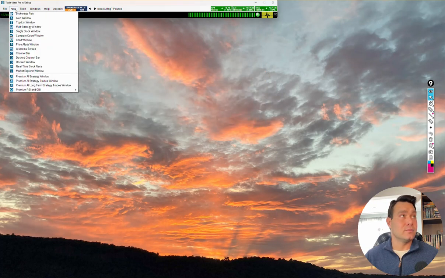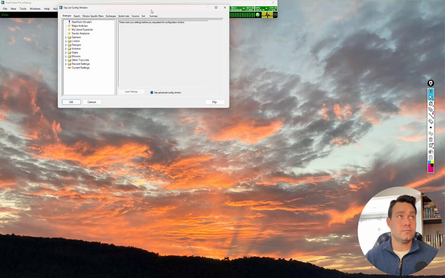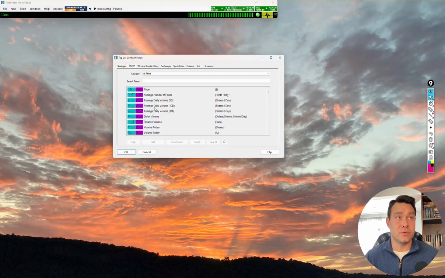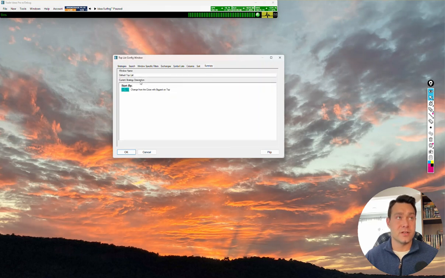For Toplist here, we're going to open a Toplist window from new. Toplist will work very similar to alert windows in the fact that they have filters. However, they do not have an alert event, and therefore there is no time-stamped alert. These auto-refresh themselves with the stocks that meet them every few seconds here. We can go ahead and build out a Toplist just like we would with an alert window. There are going to be predefined defaults in there. You can go ahead and erase those. This will start out saying volume leaders here for you. Again, you can change that name to whatever you want.